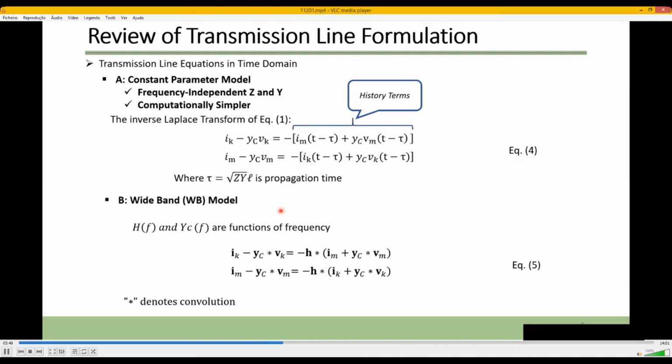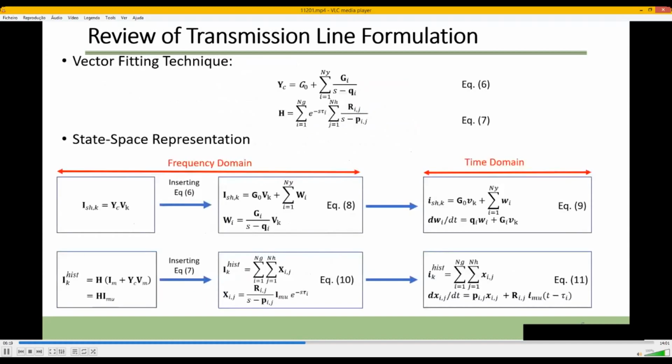Wideband or universal line model is considered an accurate model for both transmission lines and cables. The calculations are totally different because in this case the impedance and admittance matrices are frequency dependent, which in turn yields the frequency dependent matrices of H and YC. So using convolution for transforming from frequency domain to time domain is inevitable. Computationally, convolution is a heavy burden job. The basic idea of frequency dependent line models in EMT type programs is to use rational approximation for admittance and propagation matrices. Rational functions allow efficient computation of convolution integrals through recursive schemes.